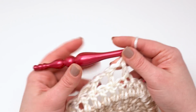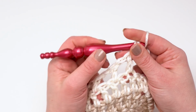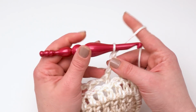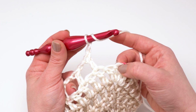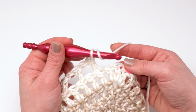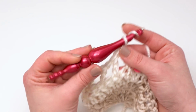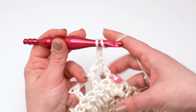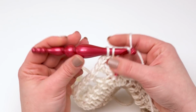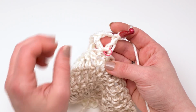And then if we look here, we've done that 5 times. We've got our 1, 2, 3, 4, 5, chain 1, skip 1, double crochet in the next. So we're going to chain 1 again, skip 1 more, and that puts us right in the marked stitch. So in the marked stitch for this row, row 5, we're going to work double crochet, chain 2, and double crochet right back in that same marked stitch. So this is our current corner, or our center, I guess you could say, for row 5.